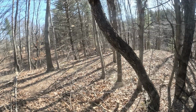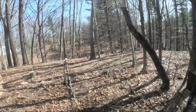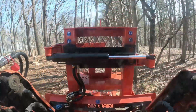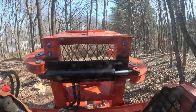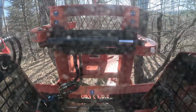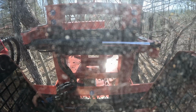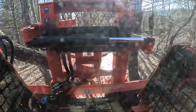I don't know if the arm's caught it up there or not. Wow, she's tangled in the tree. She was tangled in 6 trees up there. There, she come down because she's all like a vine. She went all the way up in. That's pretty cool, because you wouldn't really cut that with a chainsaw. It'd be tough. Now I'm on the other side. Let's see what we got here. Nice.